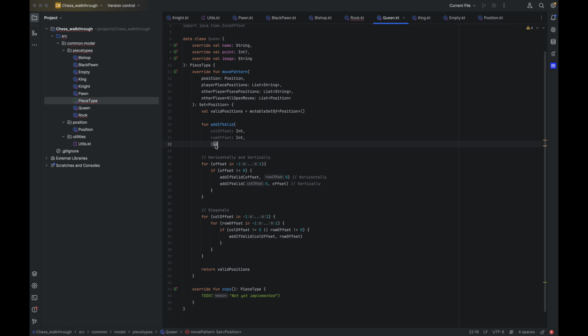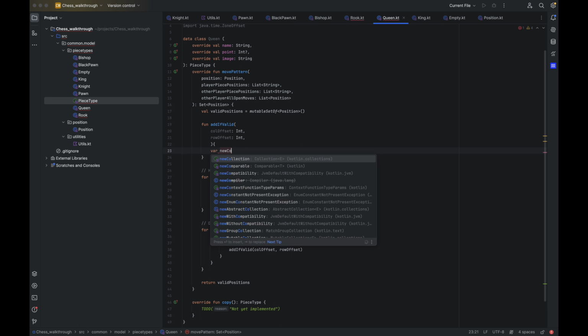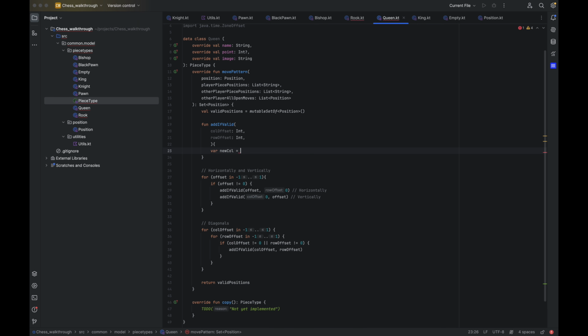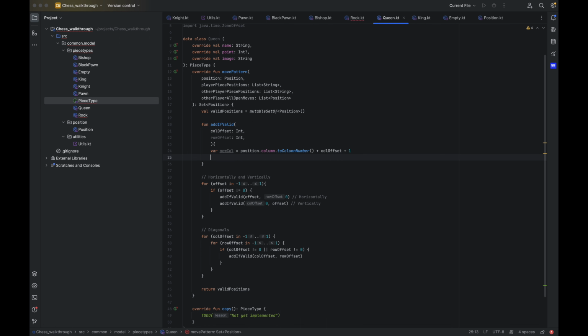Now let's define the helper function, add if valid. Okay, we're defining new call, and then we're going to define new row.